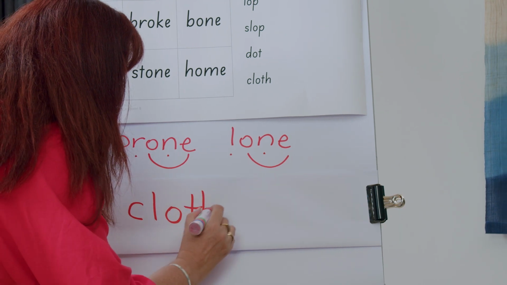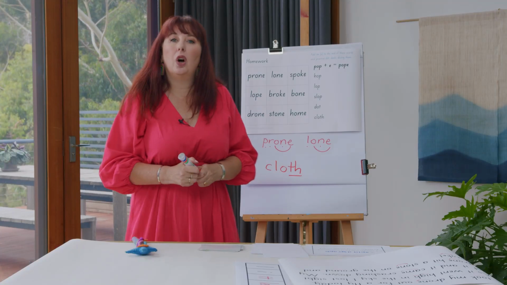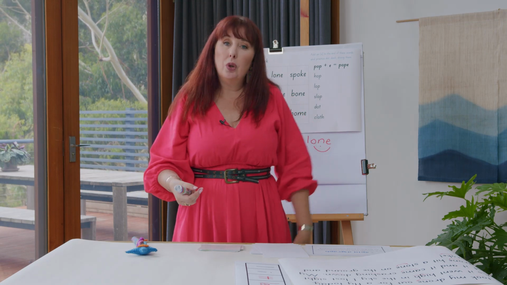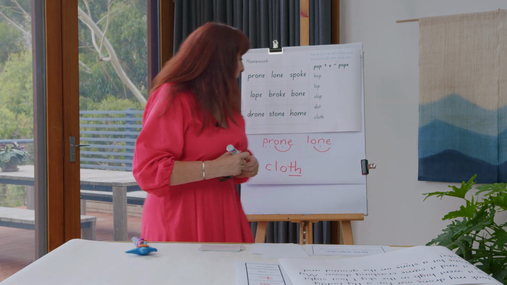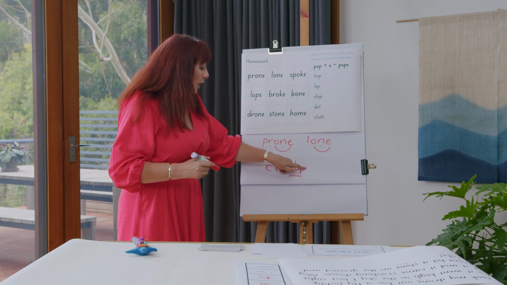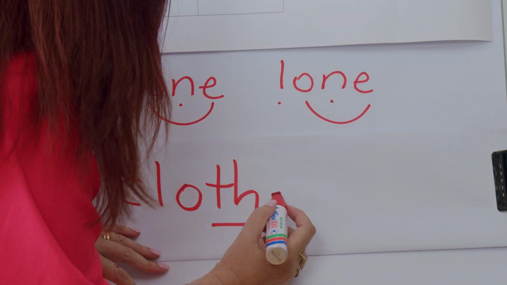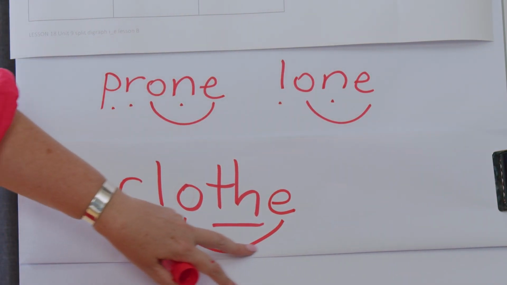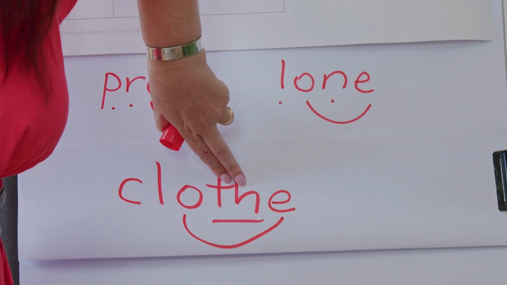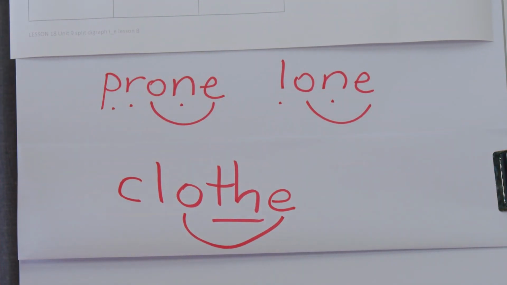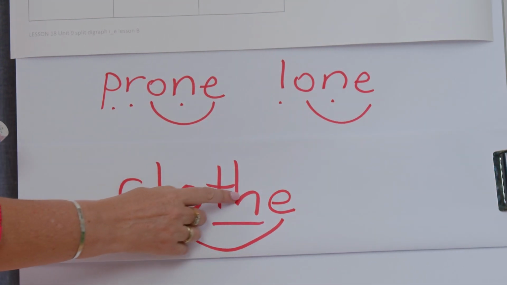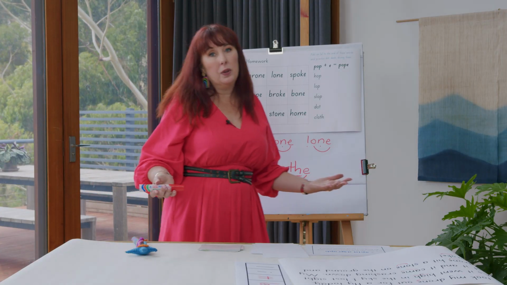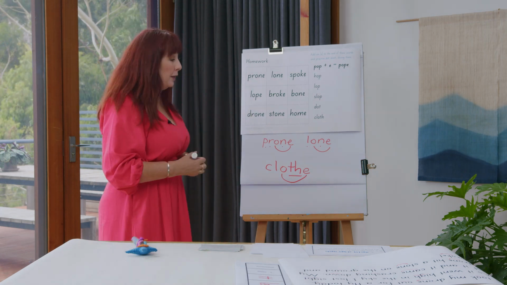Let's have a look at this word together. C-l-o-th. Cloth. So a tea towel is made of cloth. Your clothing is made of cloth. What would happen if we put a digraph E here? Check that out, right? Now, the split digraph has a whole digraph instead of a consonant. This word now says clothe.